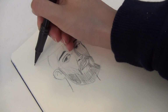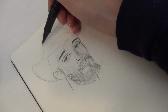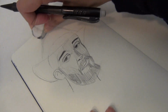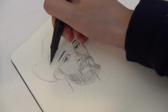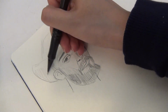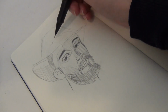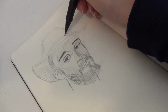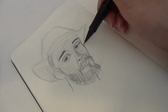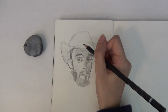But yeah, so now I guess I can talk about the ranking of the different methods that I did today. If I had to choose one that I like the best, for me it is the Loomis method. Now I might be a little biased because I've drawn with this method many times, so I'm very comfortable with it, but I just like the simplicity of it and how you can get a pretty good shape really quickly. Then the second one for me is the Asaro method. I like that one a lot. I feel like it really improved my shading, especially with this one that I'm drawing here.